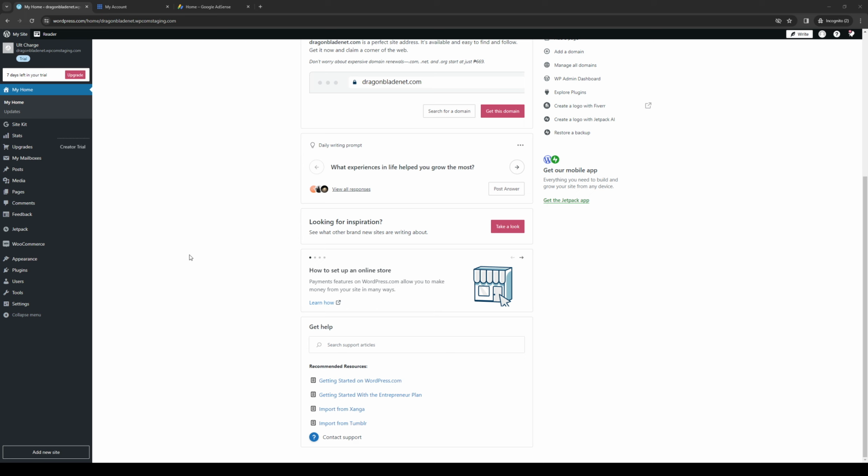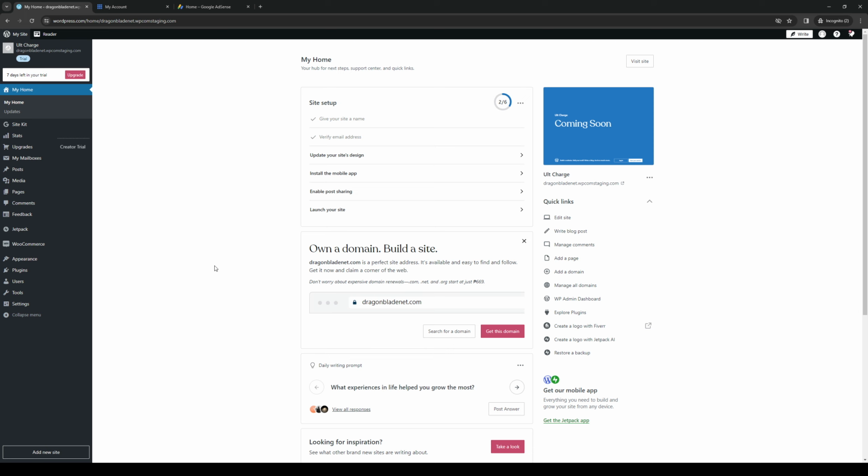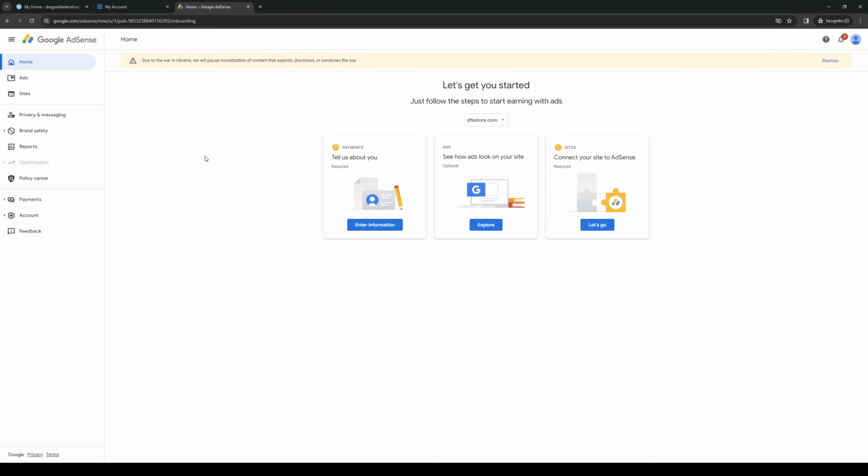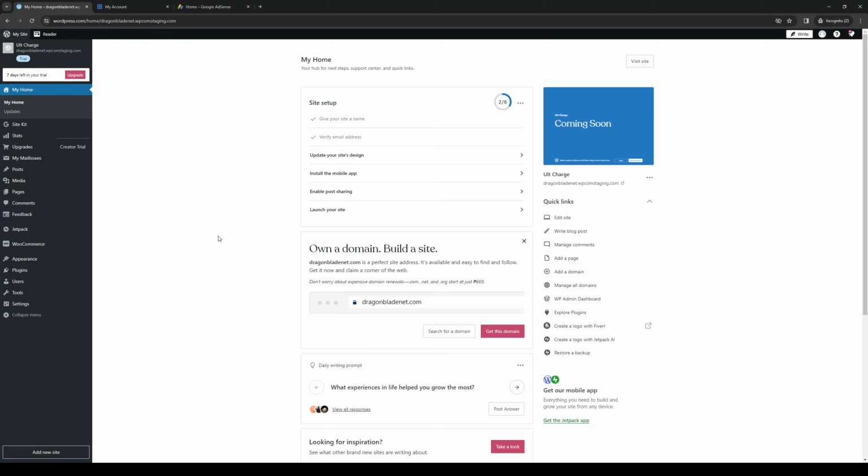So to actually do this is quite simple, but we need to get two things out of the way first, being we want to make sure that we're logged into our WordPress account as an administrator as well as our Google account. So as you can see here, here's actually an example. I'm logged into my Google AdSense. And the reason for that is because WordPress actually has a plugin designed by Google that has kind of an all-in-one deal for all of the Google tools that you guys will need. So these pertain to Google Analytics, the Search Console, AdSense, Google Ads, Gmail, and whatever.